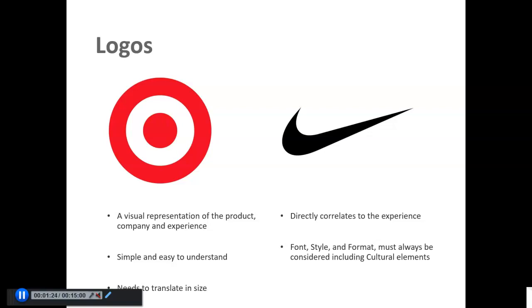For example, when we take a look at the Target logo, it's a big bullseye, so it relates to, oh, this is the target for everybody's place to find something. That's what Target wants to be. Same thing with Nike. It uses the Greek symbol for athleticism. It ties into athletes and they sell athletic clothing, so it directly correlates to what they're selling.